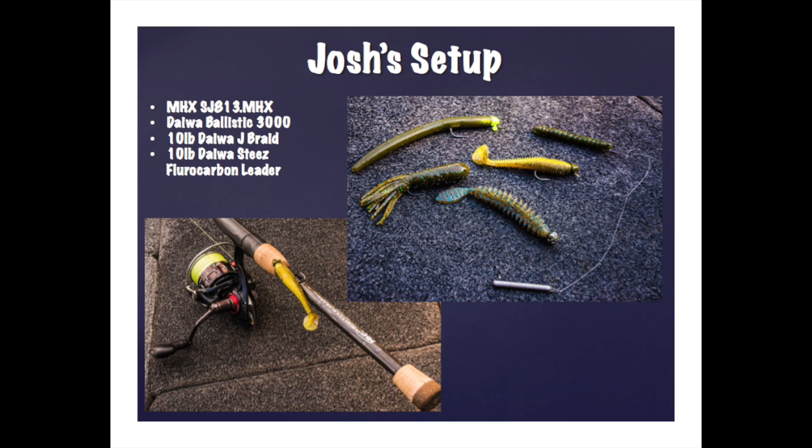Yeah, and you can get away with a lot lighter line drop shotting just because it's your sinker on the bottom, so your hook is suspended above and doesn't get beat up that much. But when you're dragging tubes and stuff on the bottom, a lot of these places are covered in zebra mussels. 10, 12, 15-pound leaders might be necessary. I mean, some of the places are just nasty. You'll just make 4 or 5 casts and just drag your tube right off. So you try to use the lightest line you can get away with, but them zebra mussels definitely do some damage.